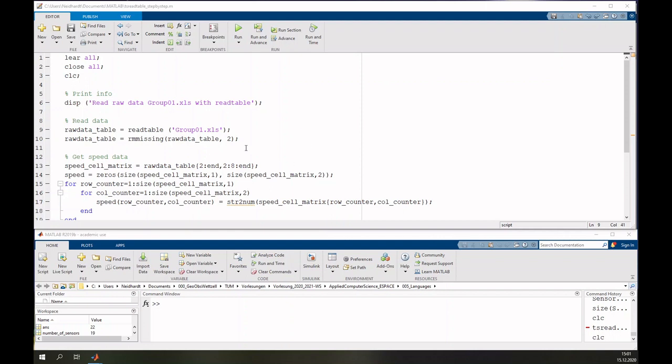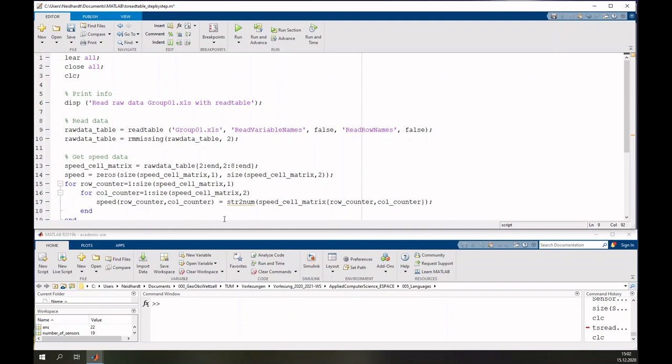We changed the readtable and added some attribute pairs which are called ReadVariableNames and ReadRowNames, and you can set them to true or false. In the standard reading method it's true, and if you set it to false, then it is not used and the whole table is read. So no values are used to define the names of the columns.